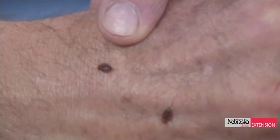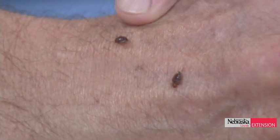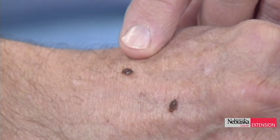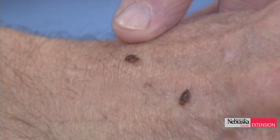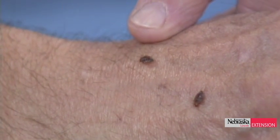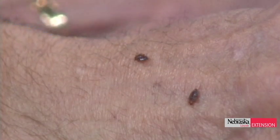You can sort of see the size relative to my fingers. They're about three-eighths of an inch to a quarter of an inch long, kind of a maroon color. Both of these are beginning to feed on me — just a little itchy sensation. Bedbugs have become a fairly significant problem throughout the United States, mostly because of the way that we handle ants and cockroaches, treating them with baits as opposed to residual sprays. Bedbugs feed on blood, so they don't take baits.